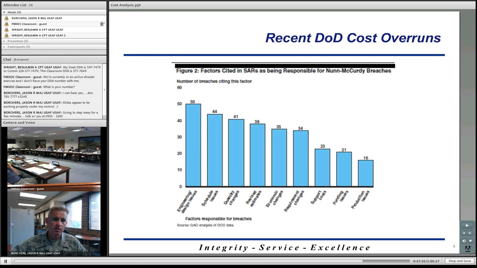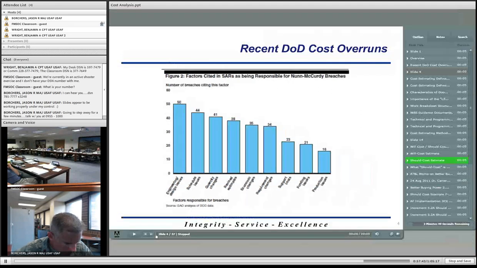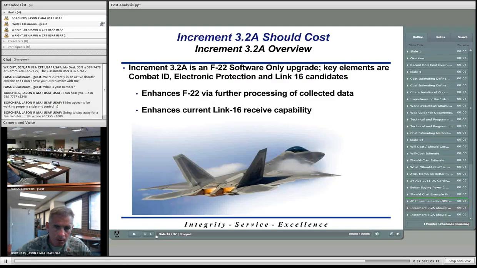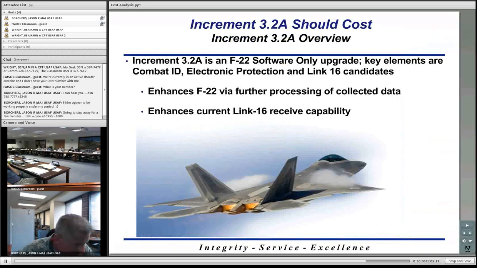You brought up the F-22, and I guess there were some cost savings there. My question is, with the cost savings, was there a loss of capability? One of your examples was Link 16 or JTIDS MIDS. But the aircraft doesn't have a transmit capability back into that architecture. It has a receive capability, but not a transmit one. So were there losses of capability with the savings in cost?